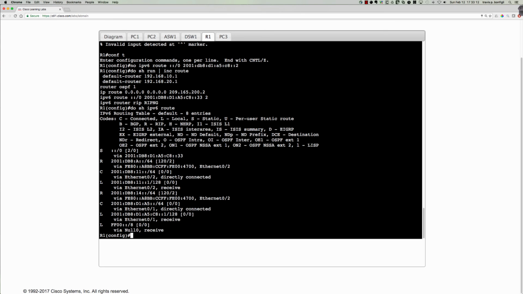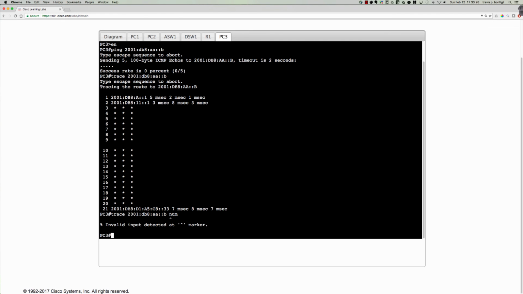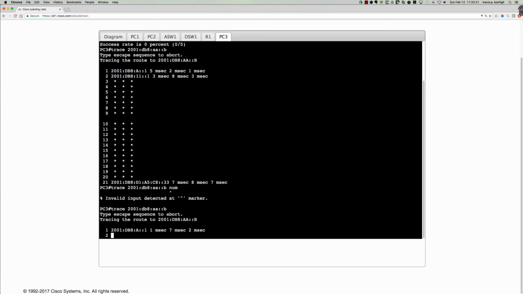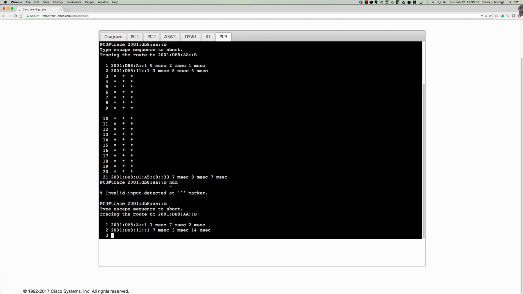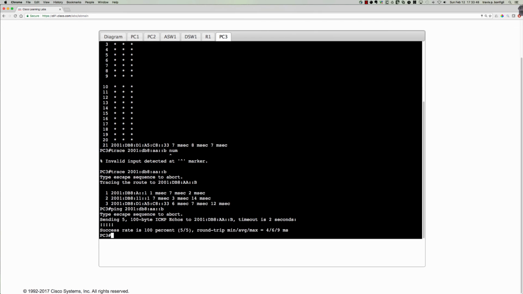Which is what we had happen when we were trying to get out to another default static route out of the enterprise. All right, so let's go back to Carol's PC and let's trace, and actually with IPv6, we can't numeric it. So we're going to come back here and let's see what happens now. We get to A1, which is our default gateway. We get to 11::1, which is router 1. And then we make it out to the internet service provider. So does Carol have reachability? She can trace route out there, DB8:A::B, and the ping is working great, right?